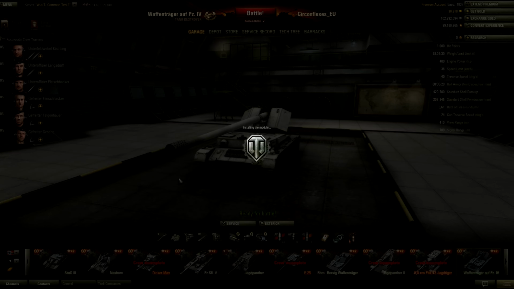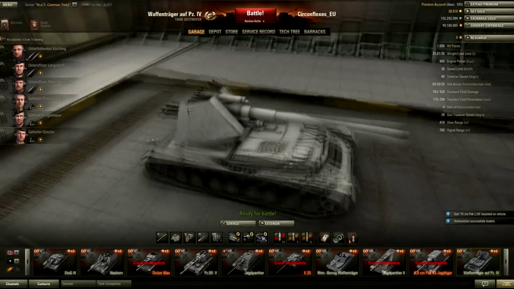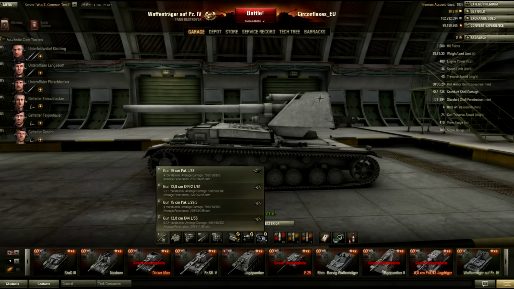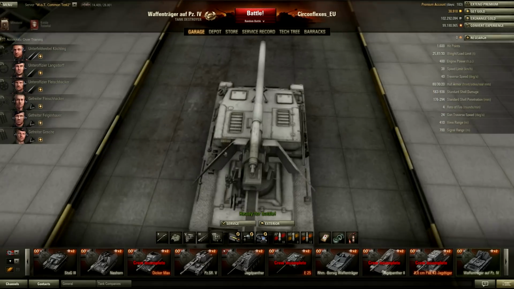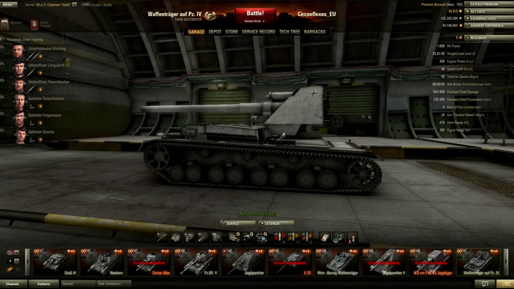For those who want to see how it looks with the derp cannon, there you go. You get a totally different looking turret there. But yeah, a really ridiculously good gun selection. And yeah, I think this is going to be a pretty damn good tier 9. So far, not a bad tank yet.